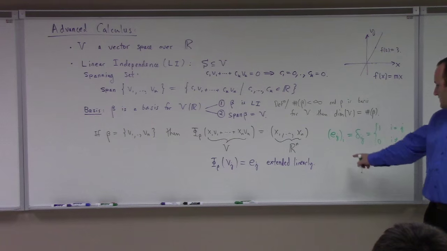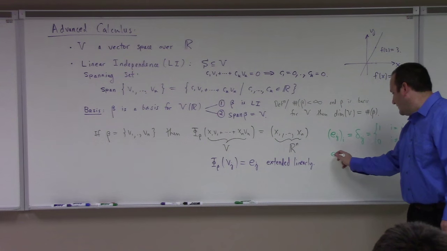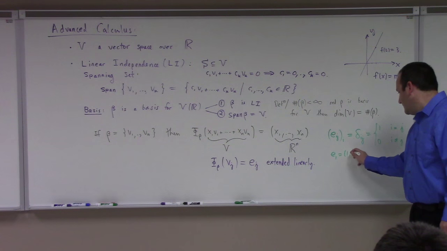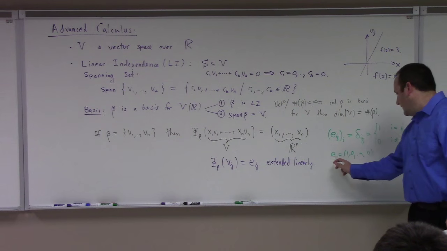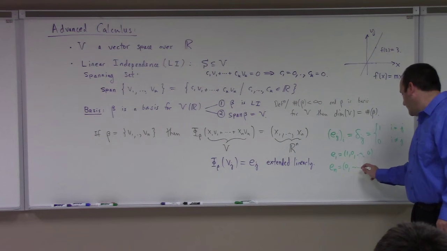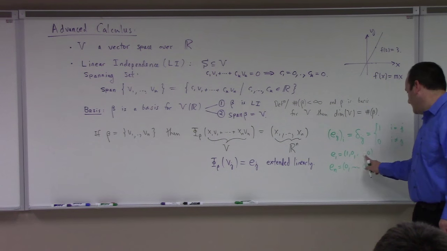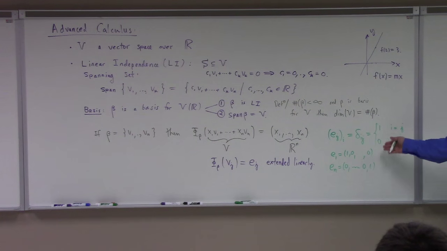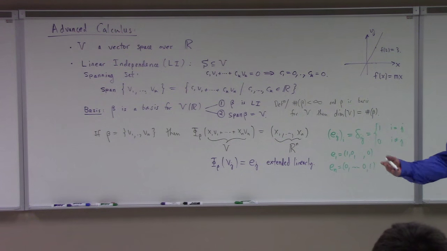So this defines, for example, E1 is equal to (1, 0, ..., 0), and En is equal to 0 all the way out until you get a 1 in the last spot. The length of the vector depends on the context, but these are the fundamental vectors in R^m. In physics, we would call them x1 hat, x2 hat, whatever, if you had physics with me. Any questions about the notation?